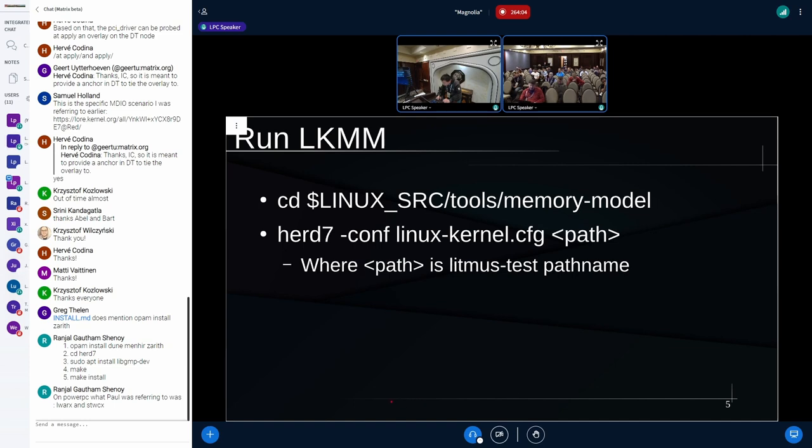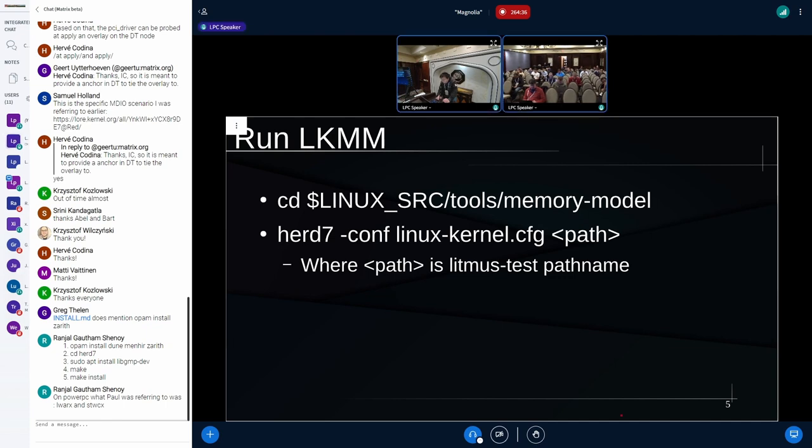One of them is in that same directory, tools/memory-model, where there's a linux-kernel.def file. If you look there, you'll see how it maps into herd7's internal representations. If you want to know the other piece of the story, you can look at the READ_ONCE definition in the Linux kernel. The short, somewhat inaccurate answer is that it's just a volatile load or store. In other words, a load instruction and a store instruction. The macro is dazzling.